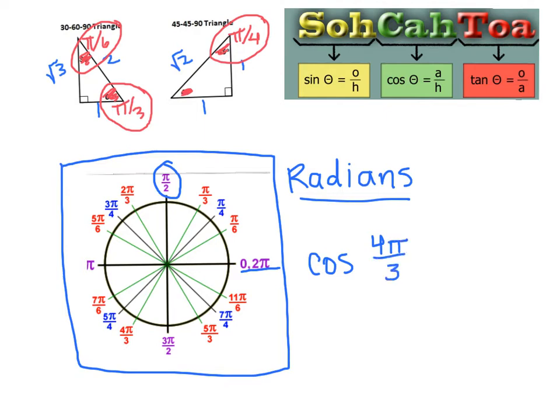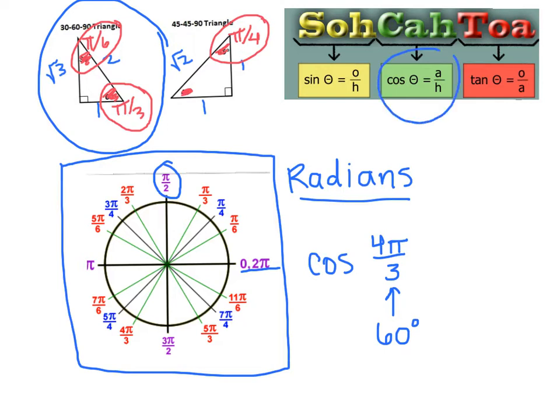Okay, so I haven't talked about other quadrants yet. I'm going to review that here in a minute. But the first thing you've got to know is what is the reference angle. So if it's over 3, remember I said that's always going to be a 60-degree reference angle. So you can come back over here to your 30, 60, 90 triangle and say cosine, which is adjacent over hypotenuse, of 60. So what's adjacent to 60? That would be 1. The hypotenuse would be 2, so 1/2.